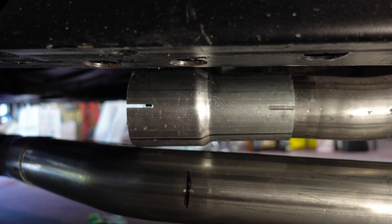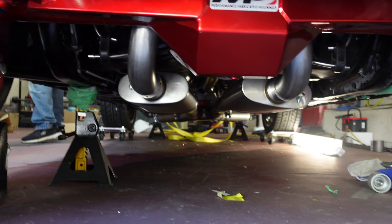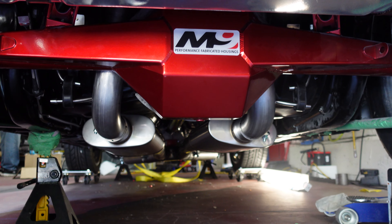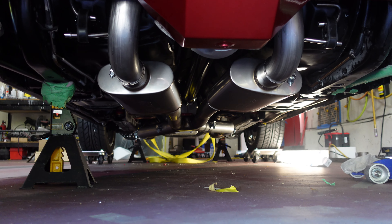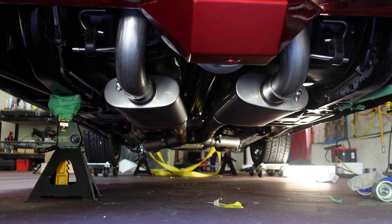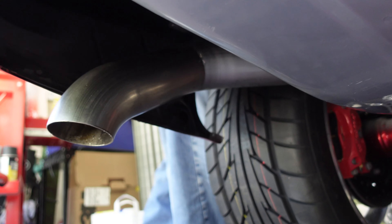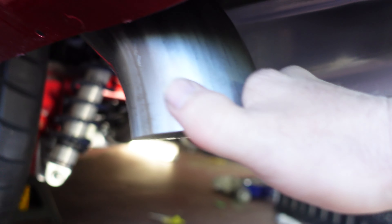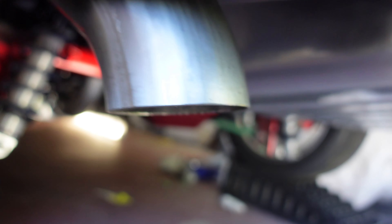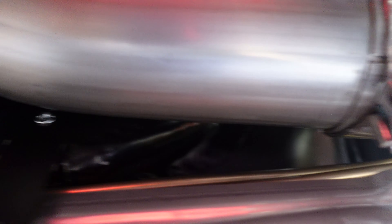We got everything in here — it needs a little tweaking. The mufflers aren't pivoted at exactly the same angle. It's too low, definitely, but that's caused by the cats up front, so once we get the cats fixed the front will come up. The exhaust tips look okay but one is sticking down a little too far, so we'll tweak that and bring it up a little bit. The exhaust clears the tank okay.